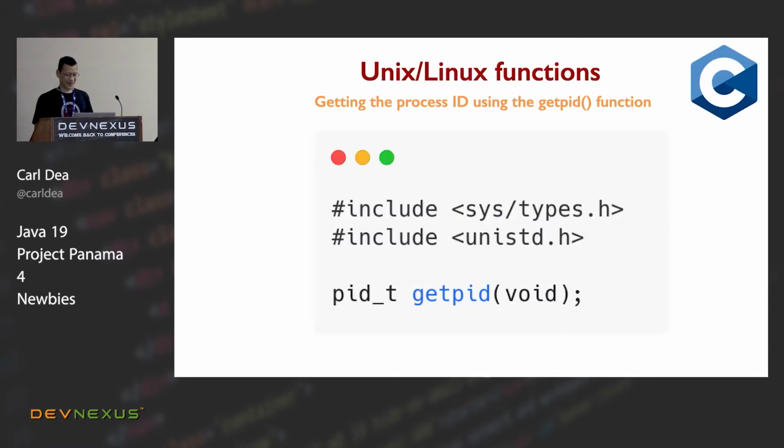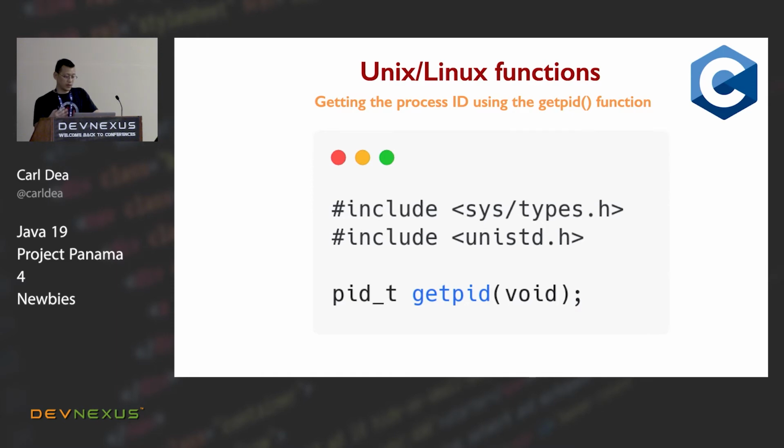So let's start off with method handles. What you want to do. The newbie term is it's just a Java object with a reference to this thing called a C function. So in C, they have these includes. It's very similar to imports, where they also have, it's like interfaces. However, you can pull in these additional libraries that you can have access to. And of course, these are system libraries.